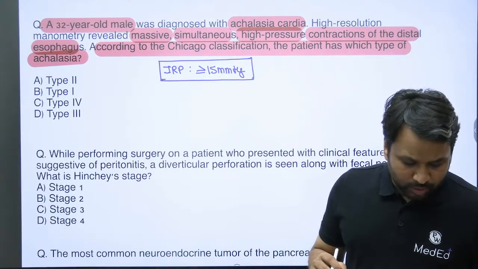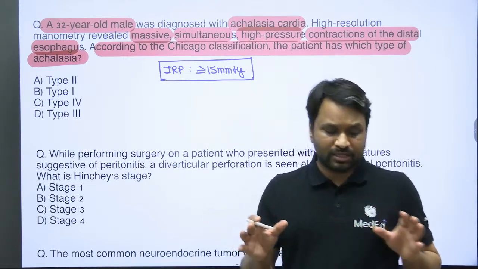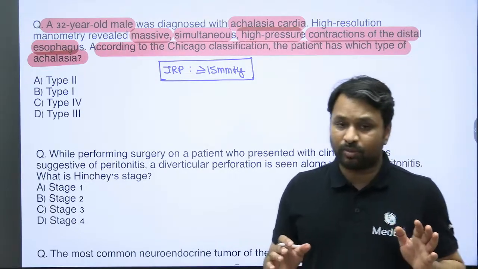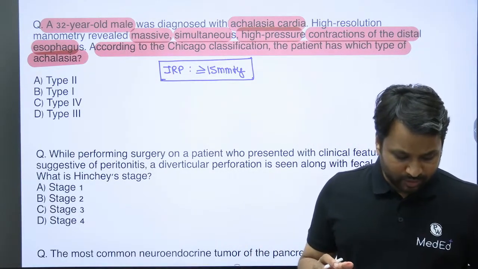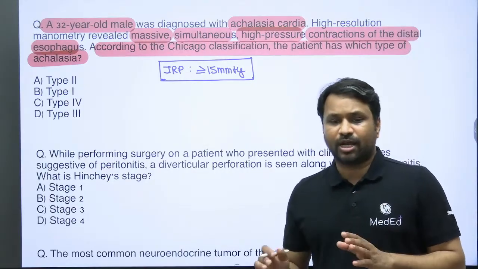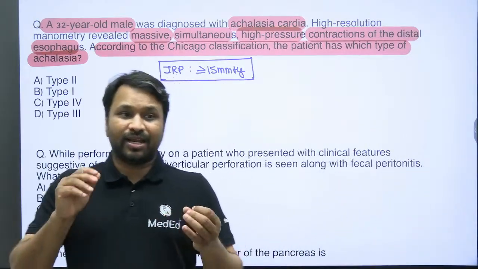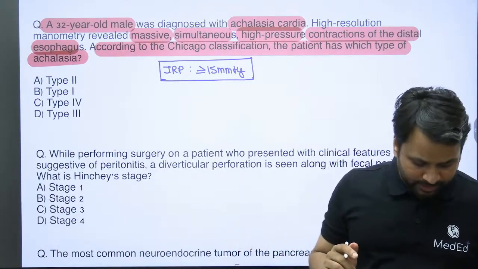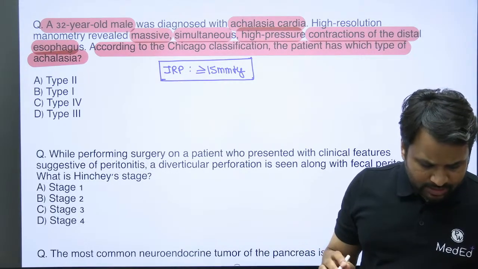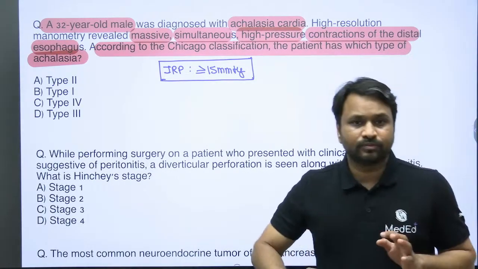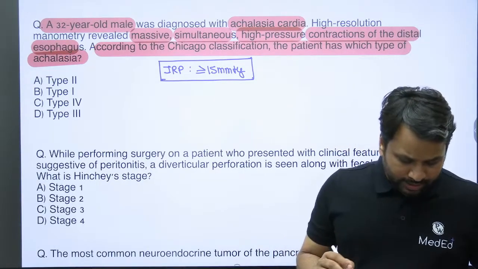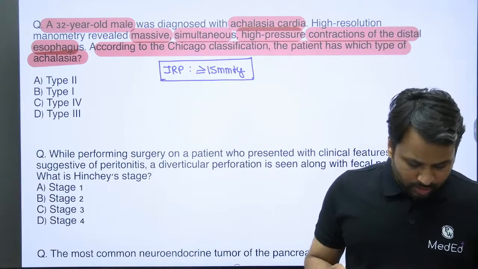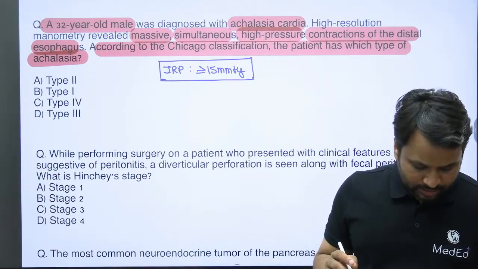Please, I don't want you to get ahead of yourself because there are a lot of ifs and buts in the Chicago classification. If you do not assess the Chicago classification properly, we are going to goof up in many different components. I've been telling you again and again, do not take the Chicago classification lightly, because when they ask a question, they can ask you from achalasia cardia or from diffuse esophageal spasm with the same numbers and components, which are going to vary. Guys, I know you're trying to give answers. I am pretty happy that you know the answer, but I want you to have a clear-cut understanding also. So please do not try to override your answers, because it is going to get difficult.